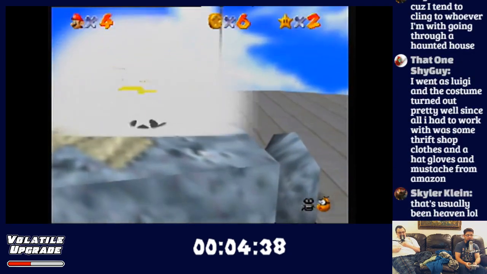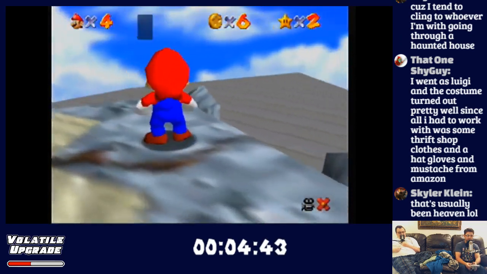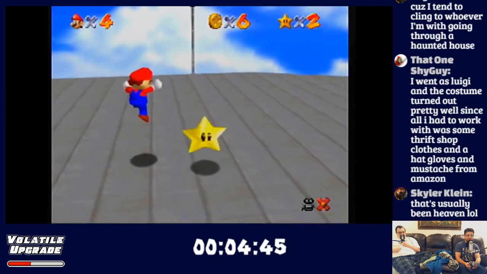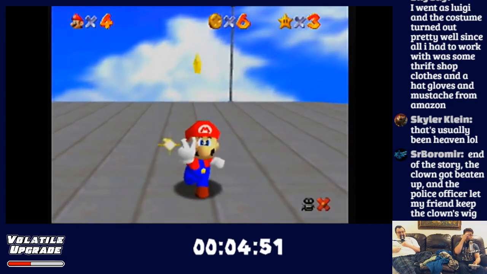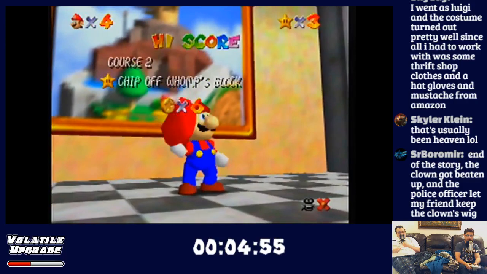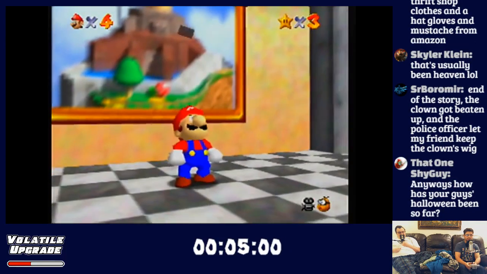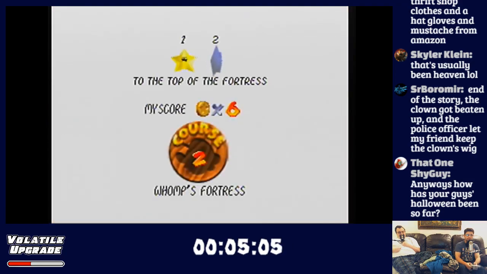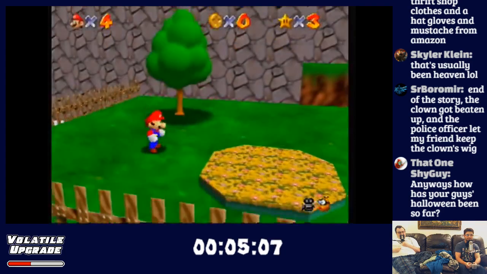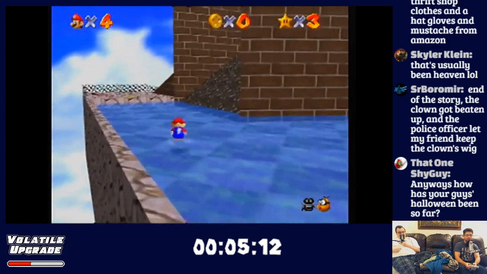We have some new comments. Yeah, I see that. Michelle says, I've never been to a haunted house. Sir Boromir says, a few years ago, when there were people dressing up as clowns attacking people, a friend of mine was cycling through a park and a clown jumped out. Skylar says, because I tend to cling to whoever I'm going with through a haunted house. Shy Guy says, I went as Luigi and the costume turned out pretty well since all I had to work with was some thrift shop clothes and a hat and mustache from Amazon. Skylar says, that's usually been heaven, lol. Sir Boromir says, end of the story, the clown got beaten up and the police officer let my friend keep the clown's wig.